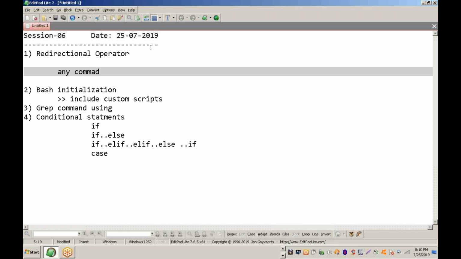Any command, 1 greater than, file name, and you give 2 greater than, and give that greater than 1, which means the error output also, the error message also, is redirected to the standard output file, that is nothing but the file name. Suppose file1.txt.